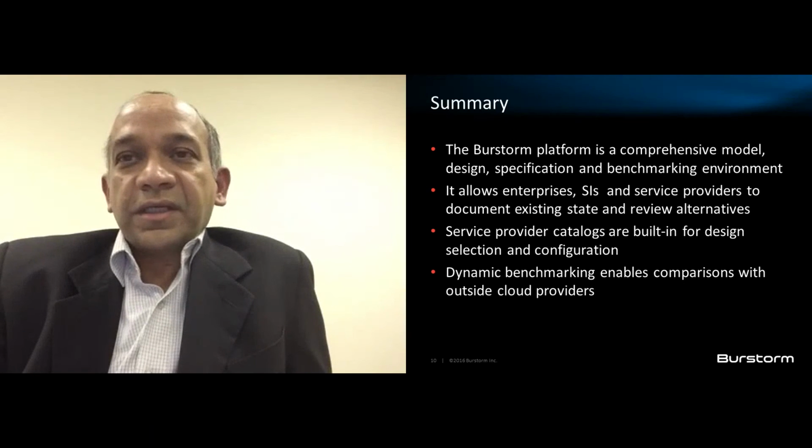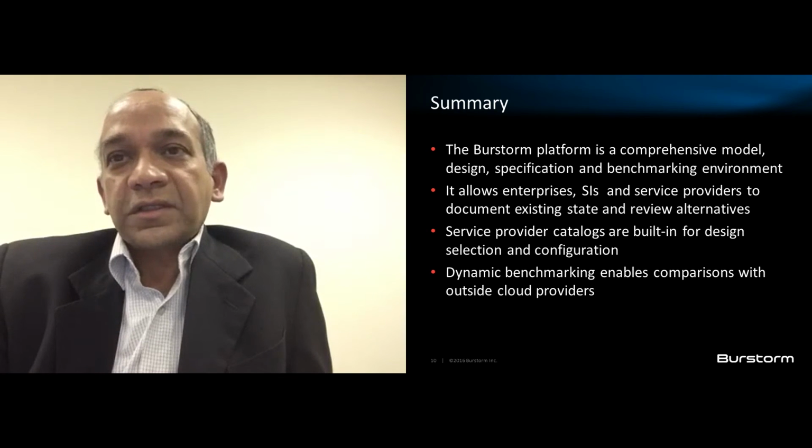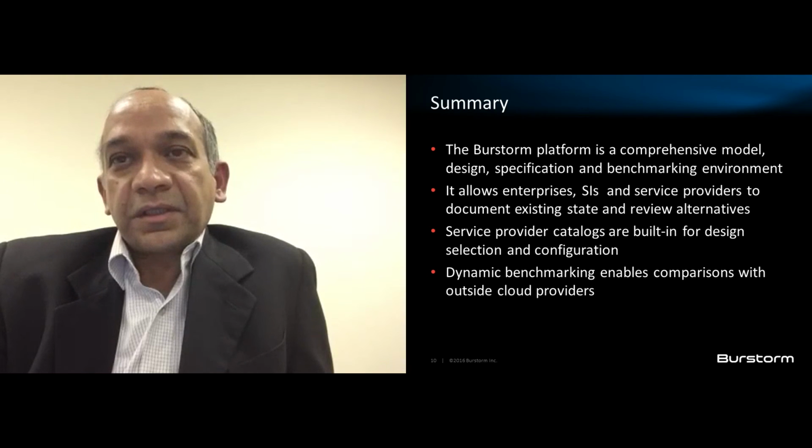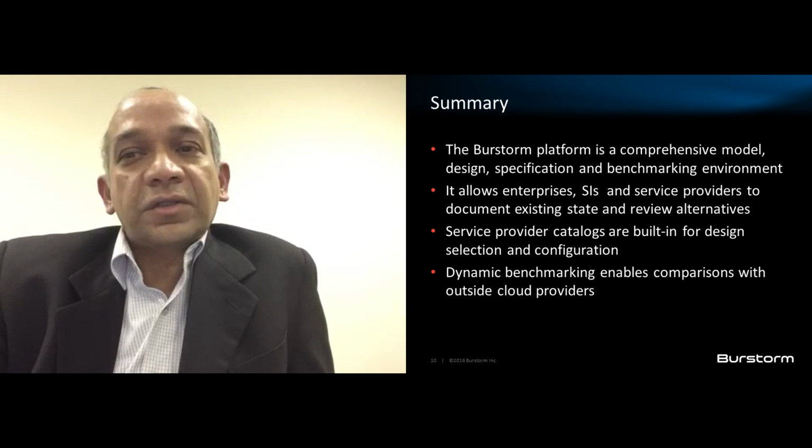Designing for the cloud is not easy. The cloud is inherently complex. In-house assets are widely distributed across many data centers. The external cloud is changing rapidly as well. New players, new offerings, new economics. To cut through all this complexity and to enable optimization, the Burstorm platform provides a comprehensive model for design, specification, and benchmarking. It allows enterprises, systems integrators, and service providers to document existing state and to review alternatives. Service provider catalogs are built in for design selection and configuration. Dynamic benchmarking enables comparisons with outside cloud providers.